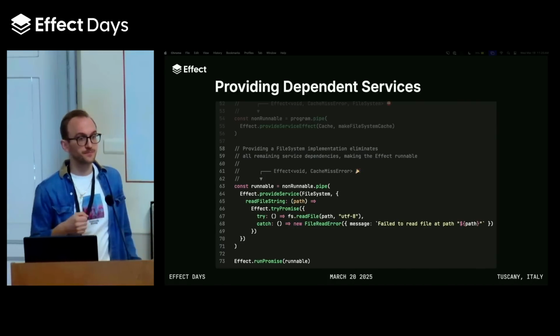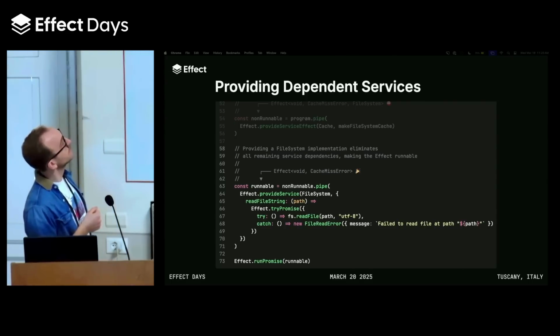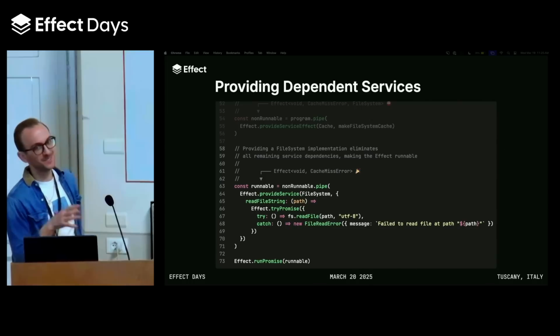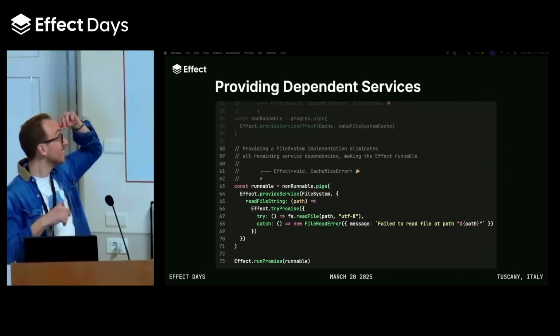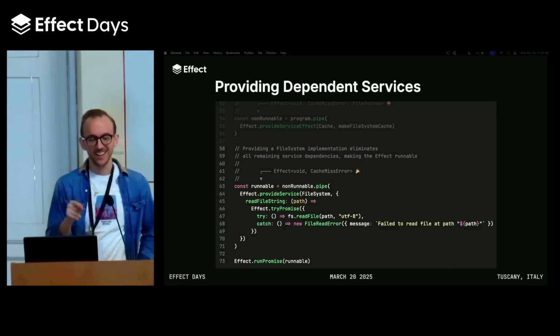Sure. Shouldn't the primary error be in the type of errors? Doesn't it propagate? Because there we have only the cache miss error. Yep, catch, typo. Sorry, folks. It gets turned into a cache miss error. Yes, it does. Okay, I was right.